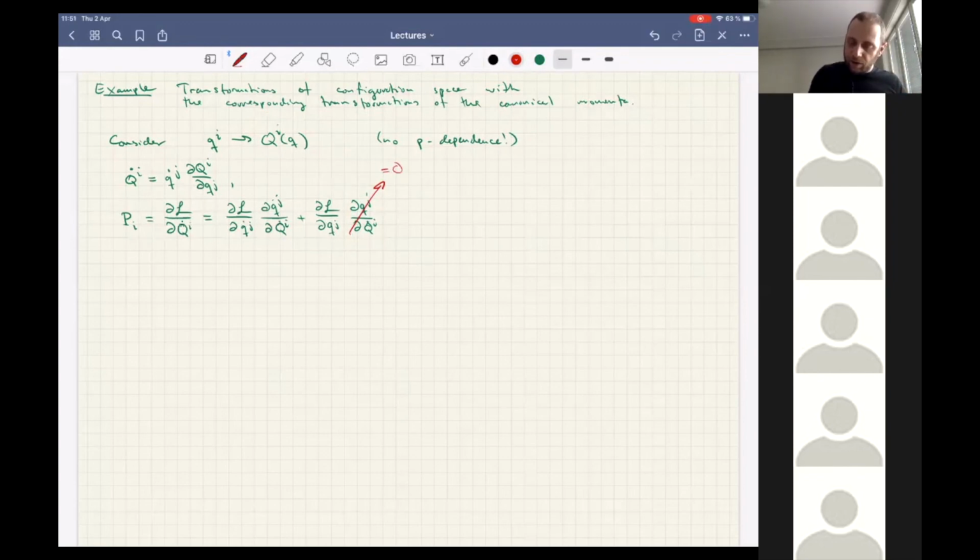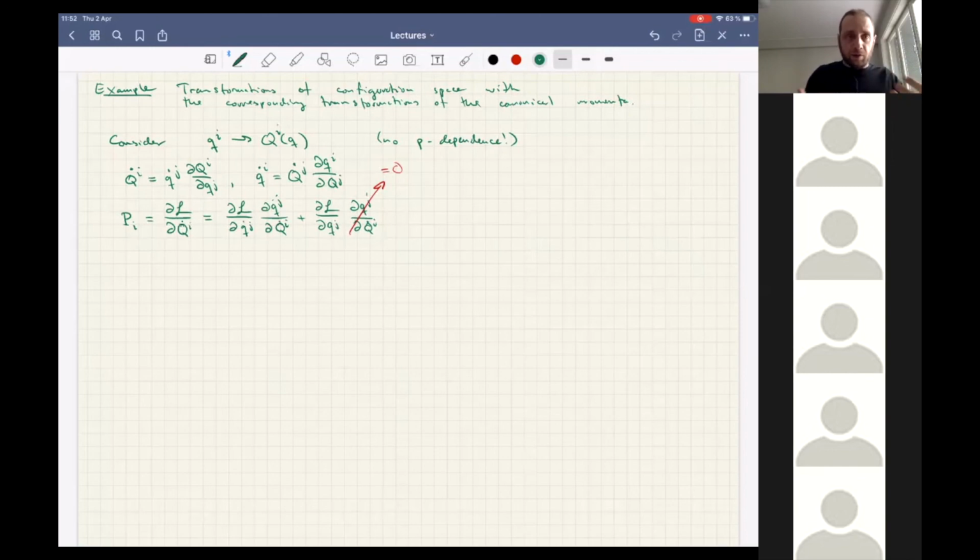So I'm only going to be left with the first term. If I look at the first term, the lowercase q dot divided by the capital Q dot, I can look at q dot as a function of the capital Q dots, and I'm going to have a similar relation as this one. If I take q dot i, that's going to be capital Q dot j, the q i, the Q j, for the same reasons. q can be written as a function of the capital Q's.